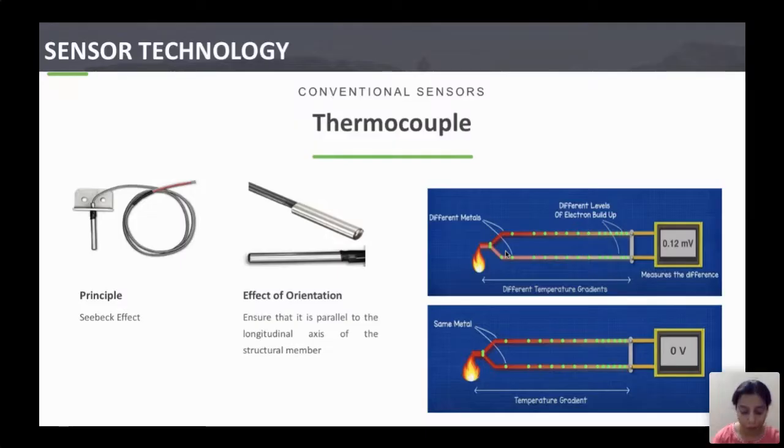Another important point which I would like to make here is how these sensors should be embedded inside the structure. For example, again consider a beam. So you have to make sure that the thermocouples are not inclined at any angle. So they should be plane. They should be residing in one plane. So they can move in their own plane, but they should not make any angle with the horizontal. This is because the temperature of the structure varies across the depth. So if by mistake it is kept like this, then the results will be erroneous, right?